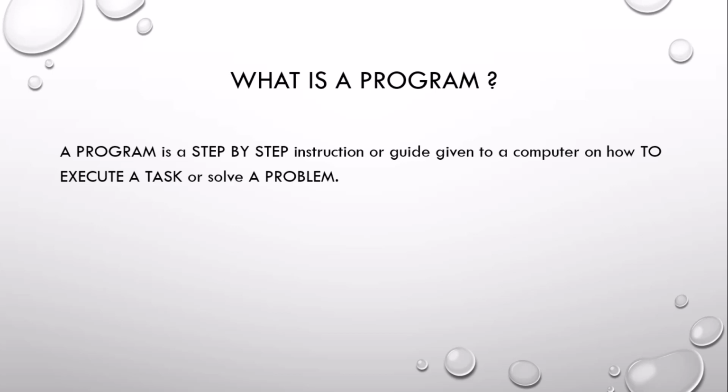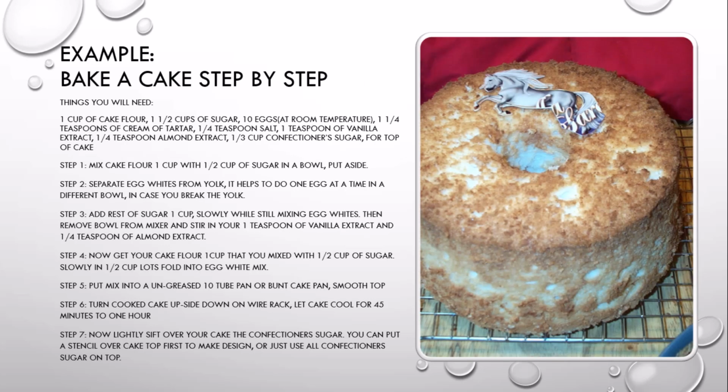Writing a program is just like outlining a step-by-step instruction on how to achieve a solution or perform a task. This instruction, if executed exactly in the same order and format, with the same parameters, the same result is guaranteed. Let us take, for instance, a step-by-step guide to prepare a meal or bake a cake.